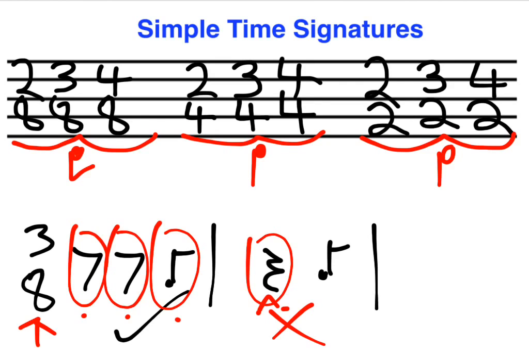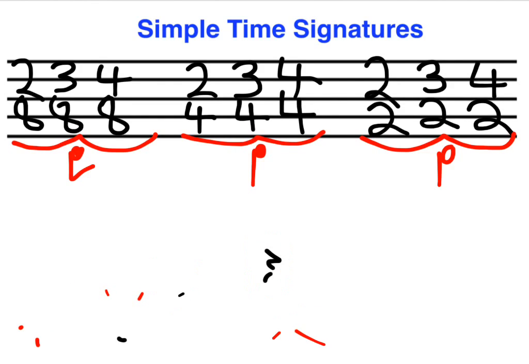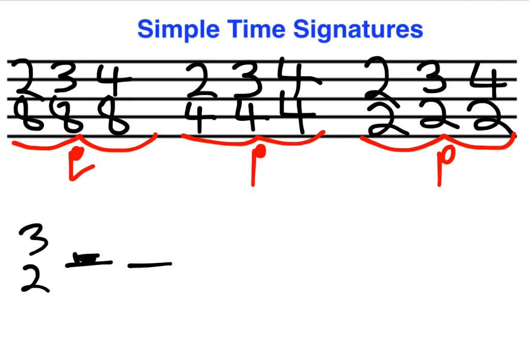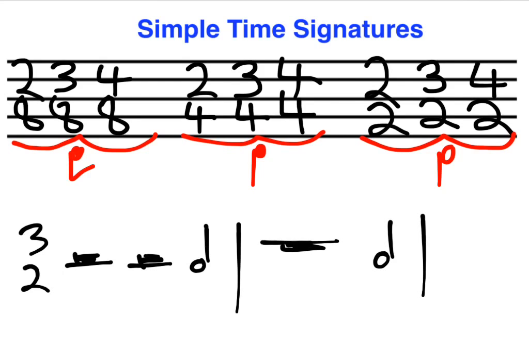Again, I'll just try another one. I'll probably do a minim time signature now just for variety. I'll do 3/2. This would be correct because there's your first beat, there's your second beat, and there's your third beat. You would never convert those two minim rests into a semibreve rest like that, followed by that. That's wrong.